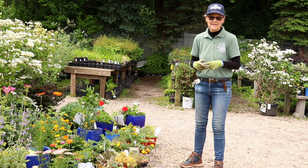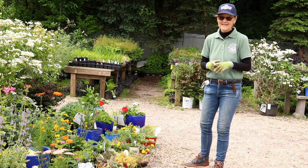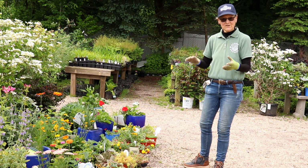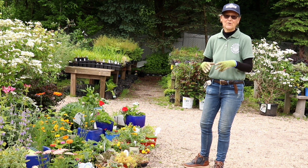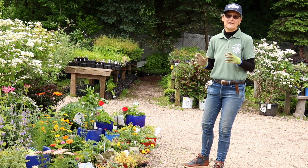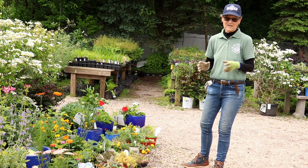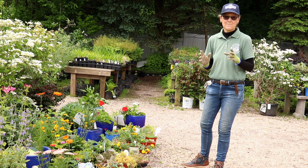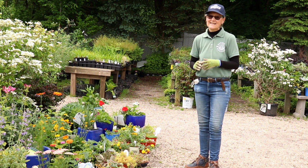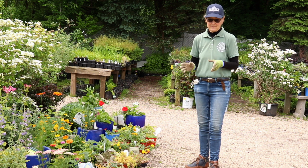The most important thing about sun gardens, those of you who have full sun, whether it be on a hillside with a rock wall or anything like that, you do want to make sure you're putting all like plants in that area so they will all thrive with minimal watering. It's not to say they don't need any watering, it's just minimal.